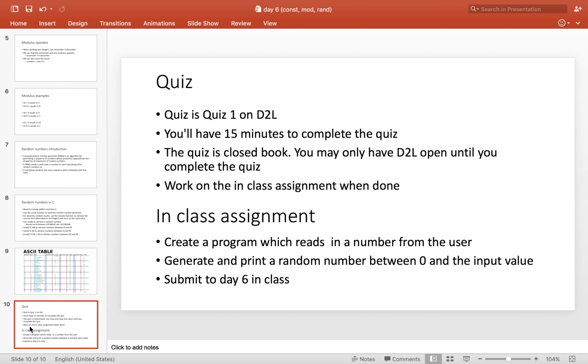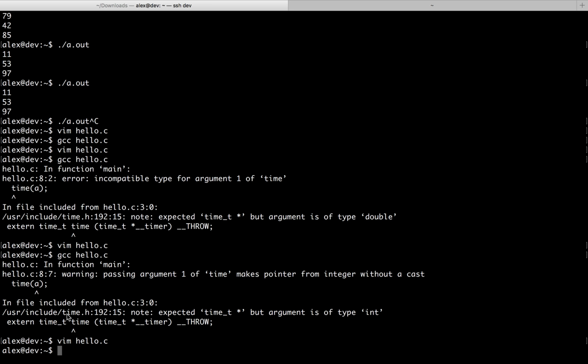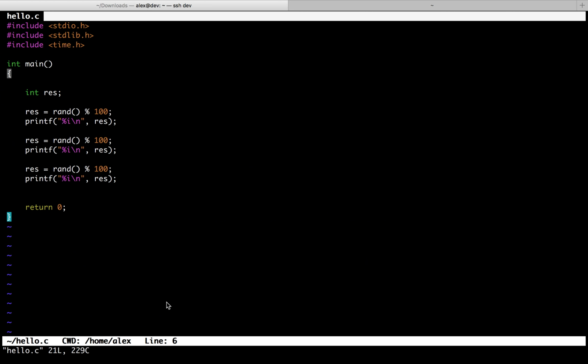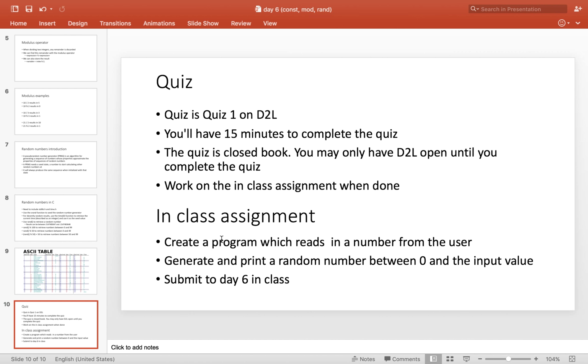What I will do is bring back up the source code that I was working on over here once people have started the quiz and once I've seen most people have finished it. I'll probably bring that up at about 150 or so. For the quiz itself, remember that you have 15 minutes to complete it, and the quiz is completely closed book, so I expect to see nothing but D2L on your screen. And the password is \n, so you should be able to start that up.